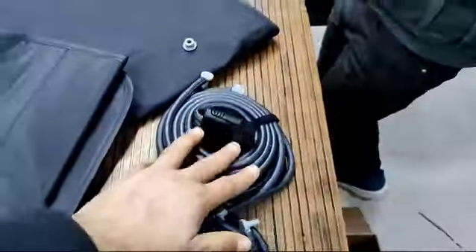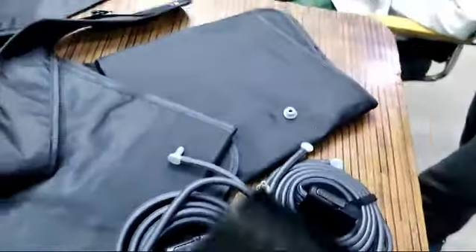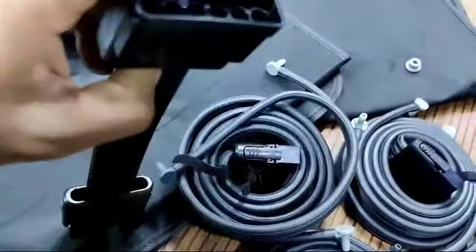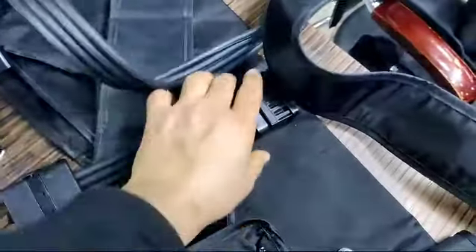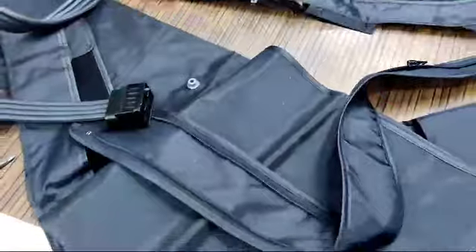These are the connecting tubes for arm, waist, and others. If you want to use it on both legs, connect this tube so that one end goes to one leg and the other end goes to the other leg, and the main tube connects to the machine like this — place it here and the two outputs come out from the same.